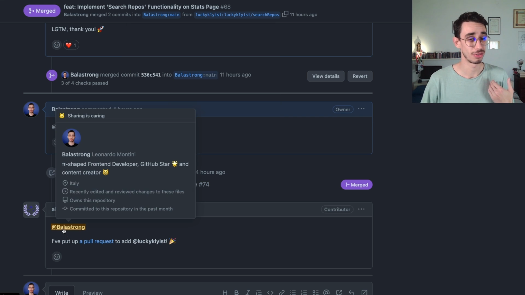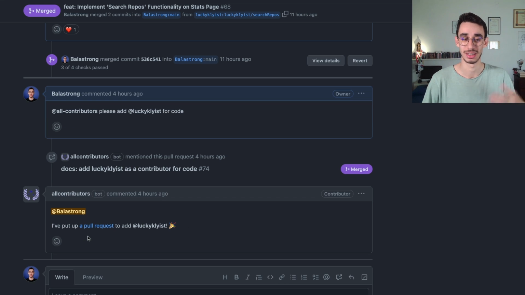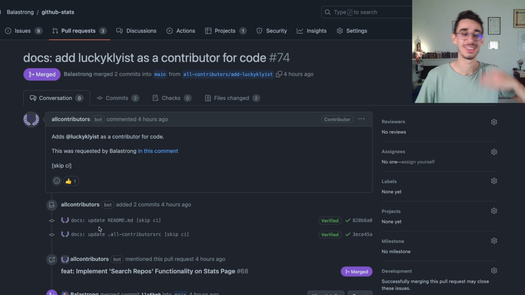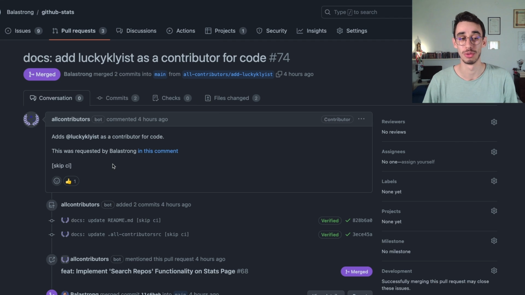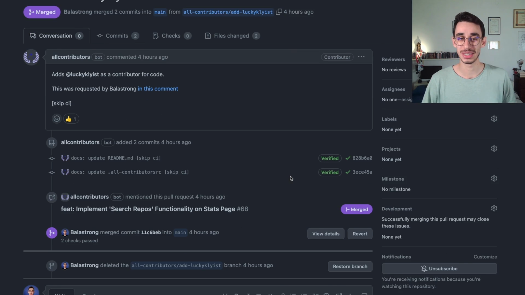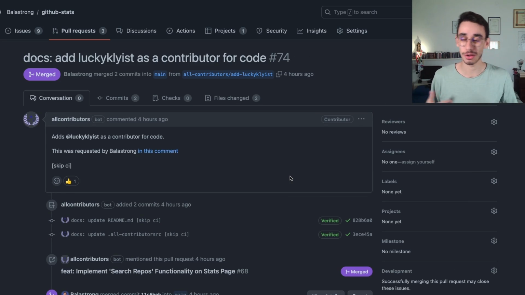Then you get a notification from the bot because it had this comment, and a new notification to the contributor because of the pull request. So basically there's a lot of notification spam just to add everything this easily. So it's kind of a trade-off.